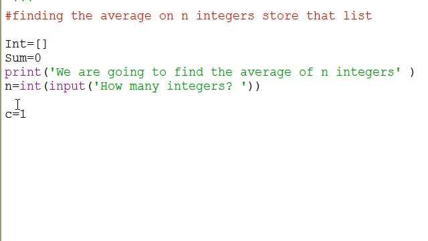Let's see here. We're going to use a while statement. Now we could use a for loop, I believe. Yeah, we could use a for loop, but we'll go ahead and use a while statement on this. So in the previous video, in tutorial 10, I showed you how to use a while statement in place of a for loop, a while loop, for loop, whatever you want to call it.